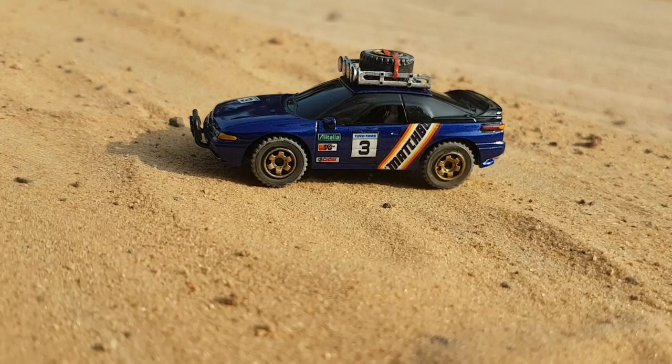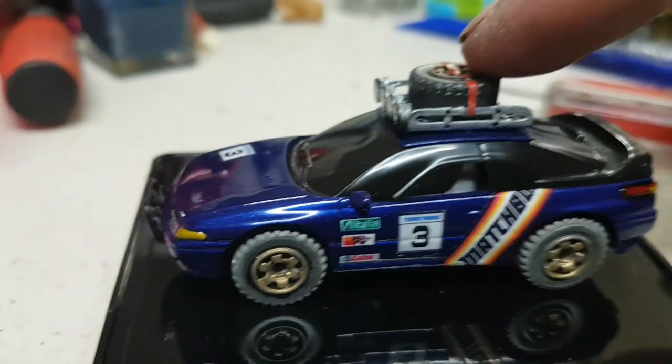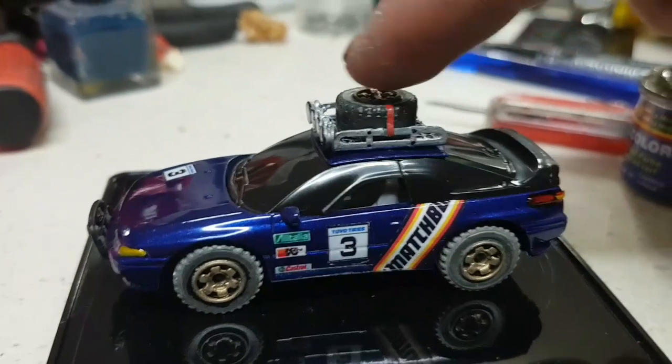Okay, now I'm going to pack this car and send it to Matchbox, and from there it will be presented at the show.